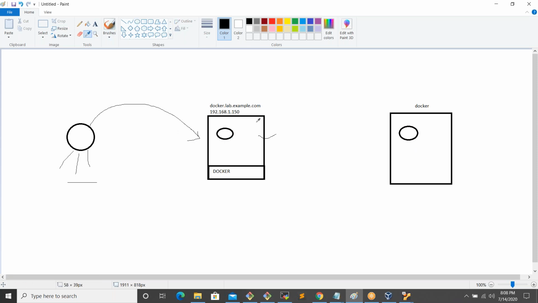Will they communicate? Can these access each other? If they want to connect from here to here, is it possible?